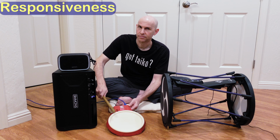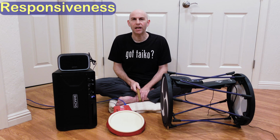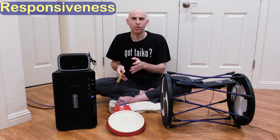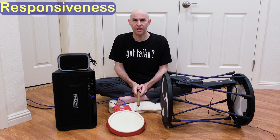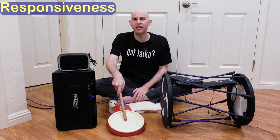And this is my biggest gripe with the Timbre Taiko. You cannot play a quiet ka. If I want to play a quiet ka, I have to do recording and then some kind of post-production to lower the volume of my ka, which isn't the end of the world, but it's pretty annoying, especially when I have to separate a track out rather than being able to play it all at once. In the manual, which is found online, it says that you have to play this loud because otherwise the ka will actually trigger the drum sound instead. So it's a known feature, not a bug. But you know what? I do find it really annoying.